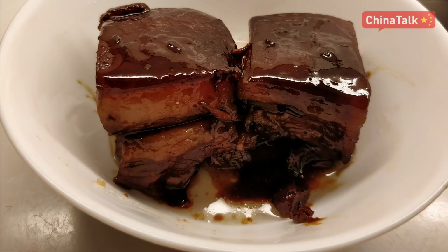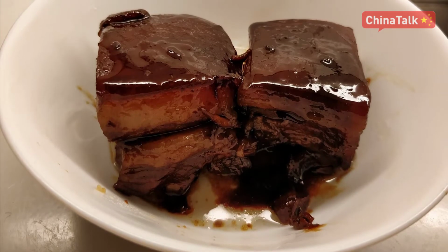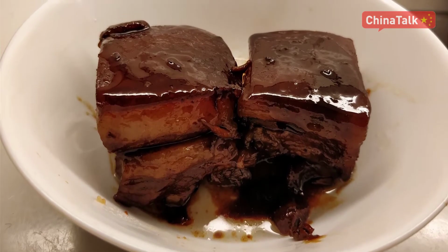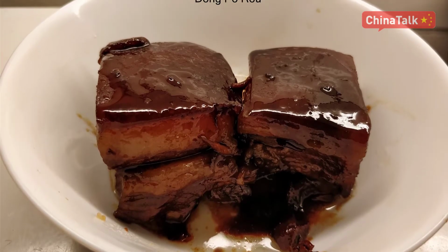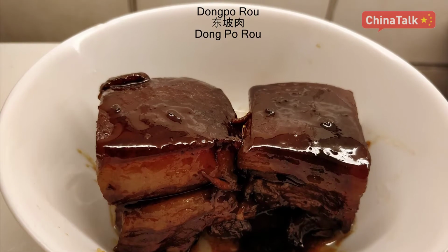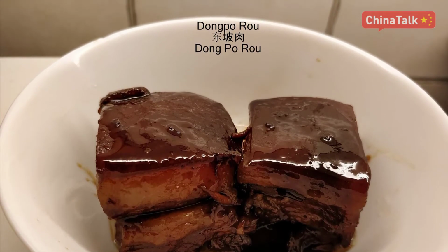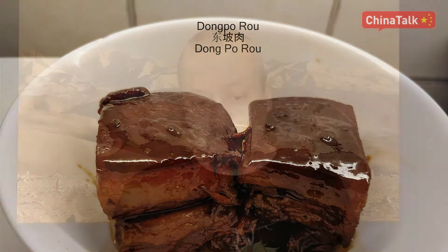You'll also find a very famous dish from Hangzhou, which is Dongpo Rou. Dongpo is the name of a famous poet from the region. And Dongpo Rou is one of those drunken dishes where pork belly is actually slow cooked in a very good rice wine, also with sugar again. And it really melts on your tongue when you eat this. And it's very fulfilling. So you normally only get like one block of Dongpo Rou when you eat it in Hangzhou.